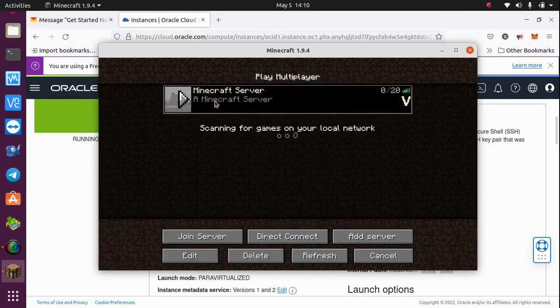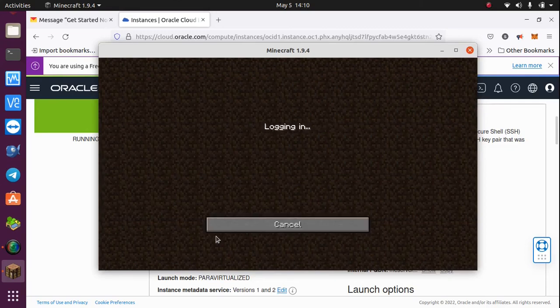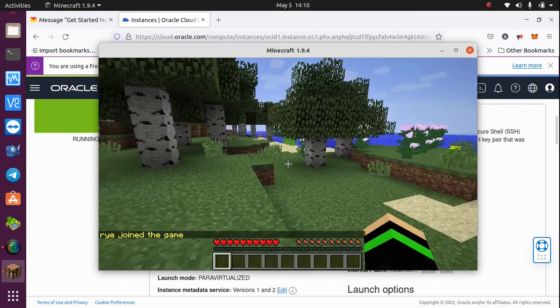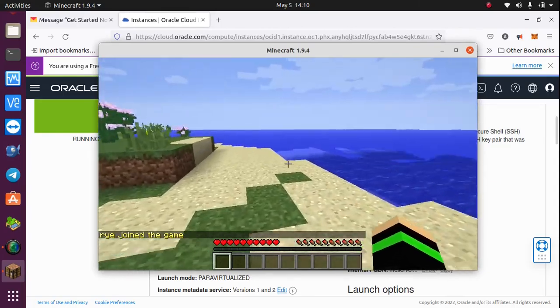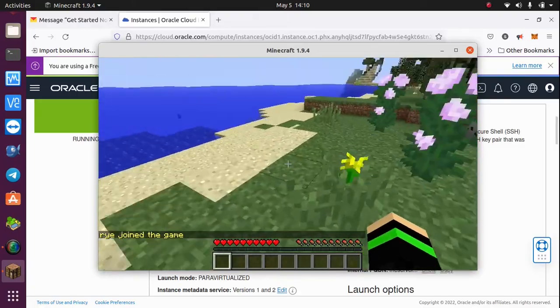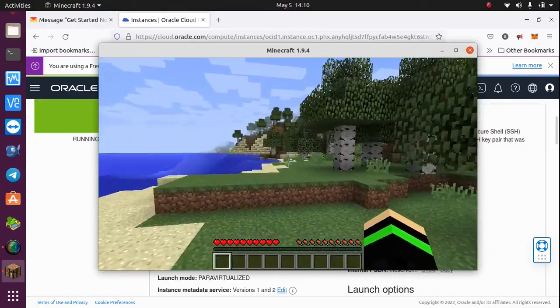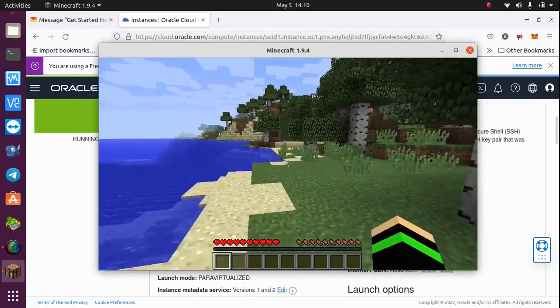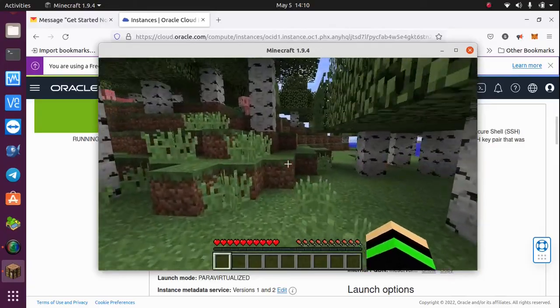Now select that server that you added and click join server, and that's it. We have successfully created a powerful Minecraft server in Oracle's free tier compute instance cloud.